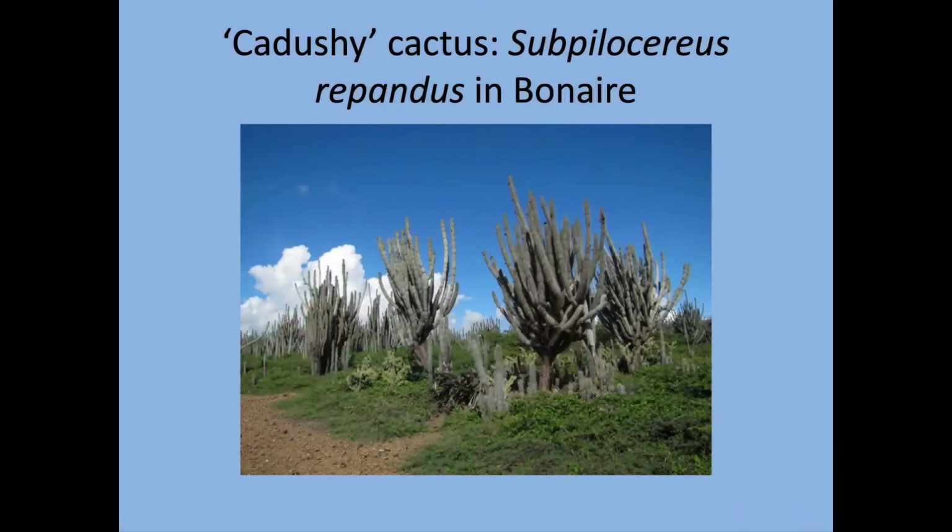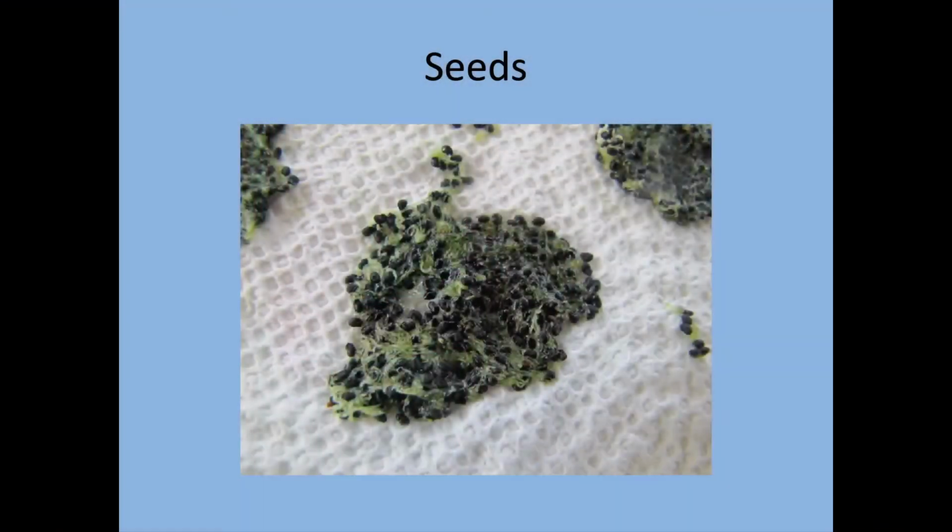Okay, so this is actually the island of Bonaire and the Dutch Antilles, and they have these huge cacti. They call them Kadushi cactus, all over this desert island. And the fruits of these cacti are up here. But if you extract the seeds from those fruits, okay, that's shown here, and then germinate those seeds on, say, agarose, something clean, so that you don't have too many other contaminants coming in.